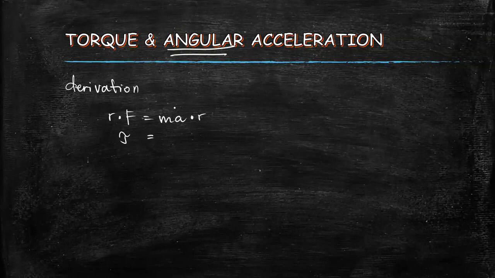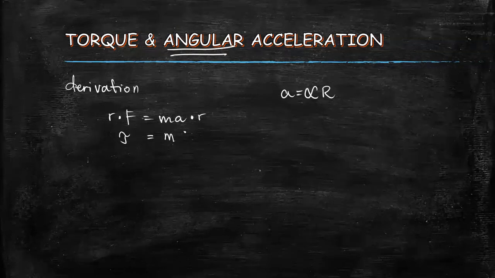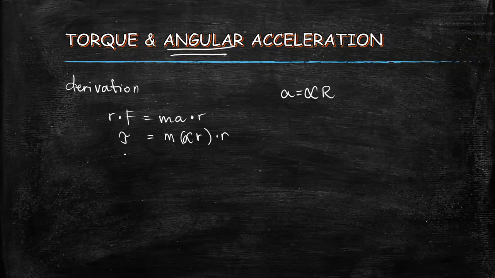Okay, so also, since linear yung acceleration natin, kailangan natin i-convert yung linear acceleration, or makita natin sa equation natin na meron tayong angular acceleration. So sabi natin, ang linear acceleration transformed to angular acceleration is using this equation. Okay? So pwede natin i-substitute itong values na to dito. So m times alpha r, okay, multiply by r. So pwede nating i-simplify yan. M alpha r squared. Okay?